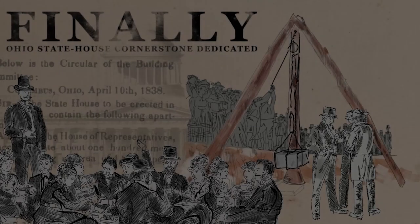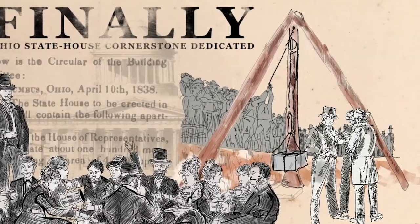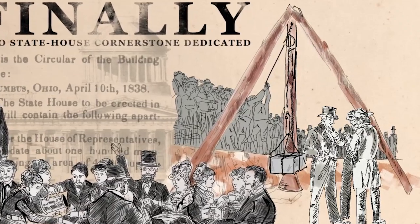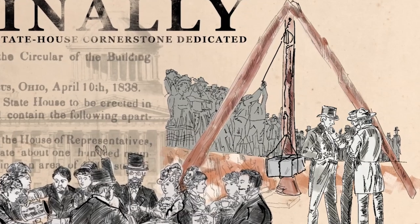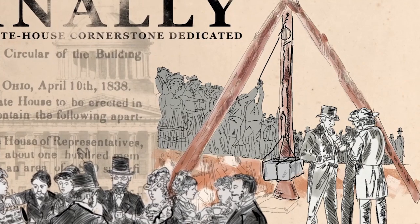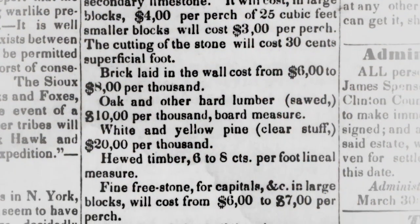It was a hot day on July 4th, 1839. For many weeks, various folks had been hard at work organizing this 10-acre plot of land in the middle of the newer city of Columbus, with several tables of food and gallons of grog for the celebration of the laying of the cornerstone for Ohio Statehouse. At that time, it was determined that the construction would be a 5-year process, costing no more than $450,000.